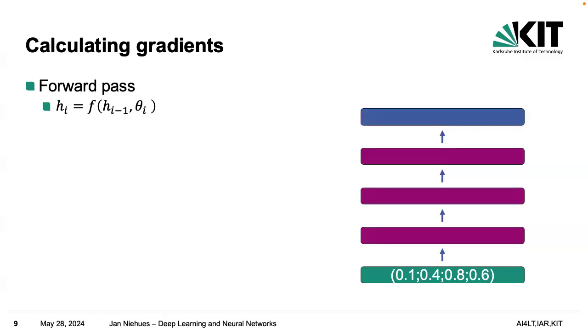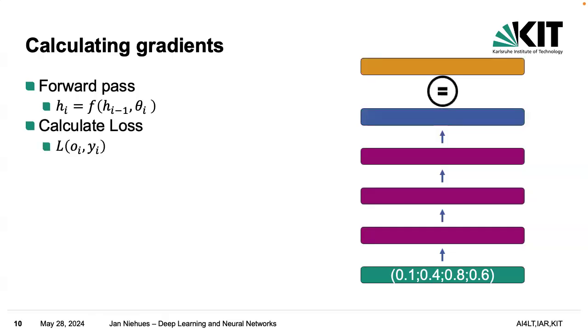This forward pass is the important point here. The forward pass you're doing in both. So you're doing it in the training, but you're also doing it in inference, because then you're done. In inference, you're at this point done. In training, we have only done the first step and now have to continue.